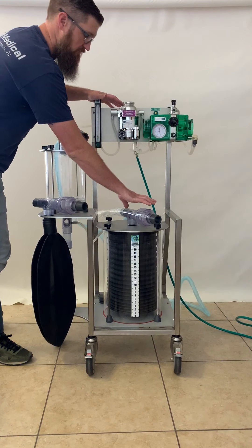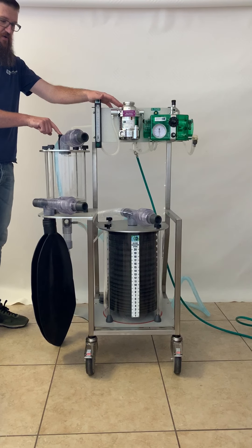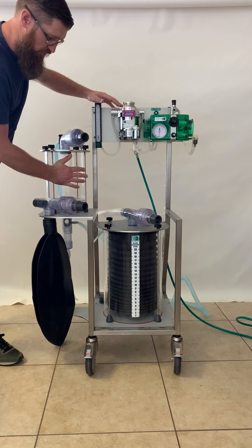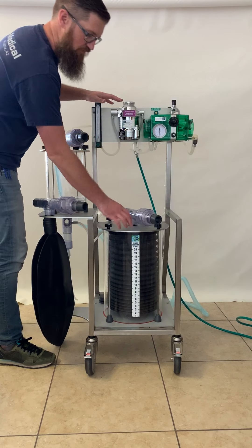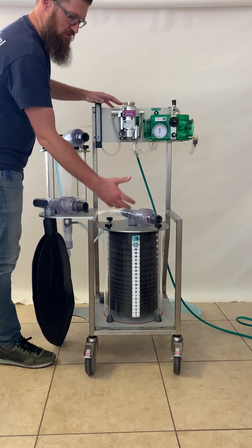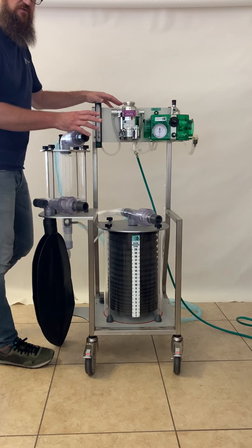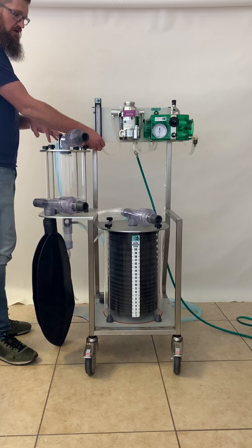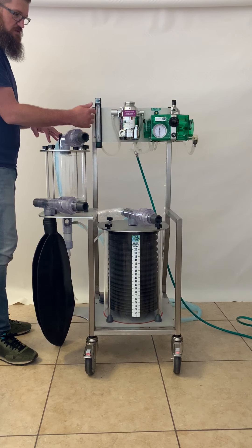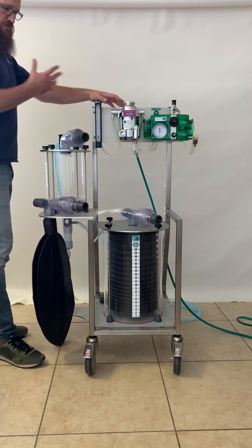The directional valves are inspiratory and expiratory. The adjustable pop-off pressure limiting valve is here, which in ventilator mode should always be closed. You have your absorber, which gets filled with CO2 absorbent granules, and your bellows canister. There are some additional components, but I'll touch on those when we talk about maintenance. Your flow rate is adjusted through the knob on the flow meter. The flow meter is a 0 to 10 liter flow meter, which covers all the flow you should need for any large animal. Those are the passive components.